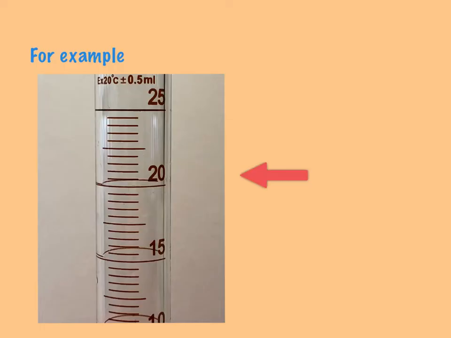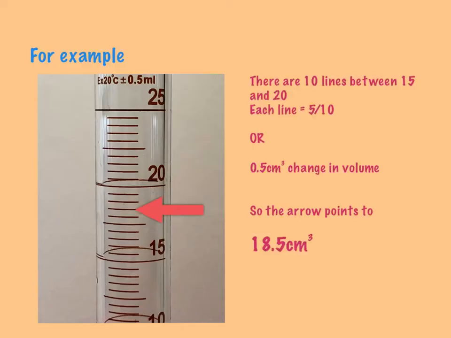Now let's go to the next one. The next biggest one we have measures up to a grand total of 25 cm cubed. We see the numbers—the major lines are 20, 15. Between 15 and 20, there are 10 lines. So in 5 mL, I've got 10 lines, so that means that each line corresponds to half a cm cubed difference.